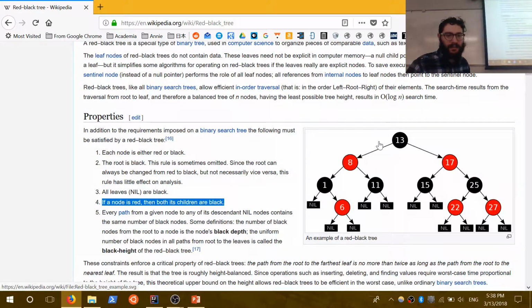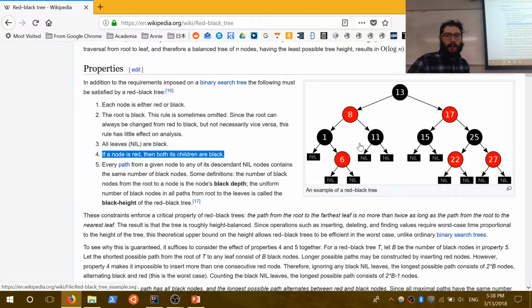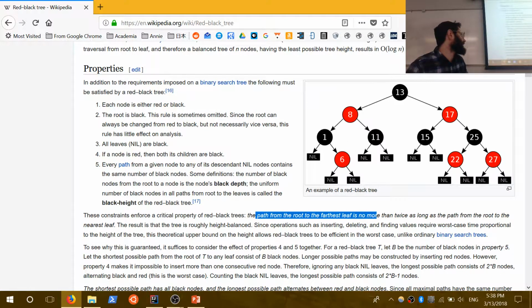What this means is that, because of the way this is built, the path from the root to the farthest leaf is never going to be more than twice as long as the shortest path. It assures that the shortest path and the longest path are never more than twice each other, because if it weren't, we'd have more black nodes on one path than the other.